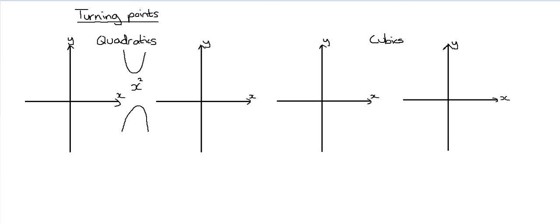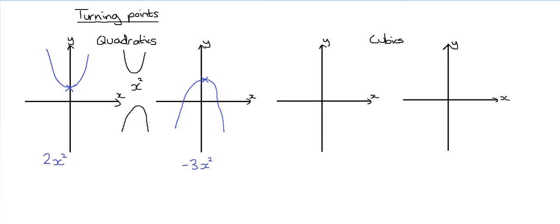Okay, and we have cubics, but we'll come on to those in a minute. So quadratics, there's two types. They can be happy quadratics, look something like that, and we can have sad quadratics. So it's meant to be quite a nice smooth curve. Now, if it's happy, we can see that easily because the coefficient of the x squared term is positive. And if we have a negative coefficient, something like that, it is going to look like this. So we would say this point here is our minimum point, and this point here would be our maximum point.